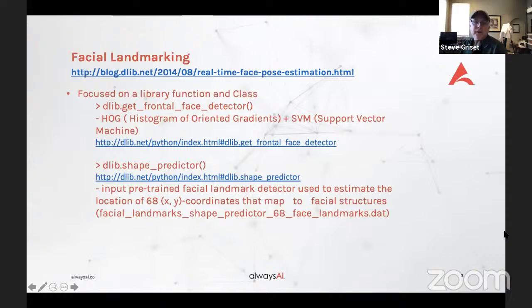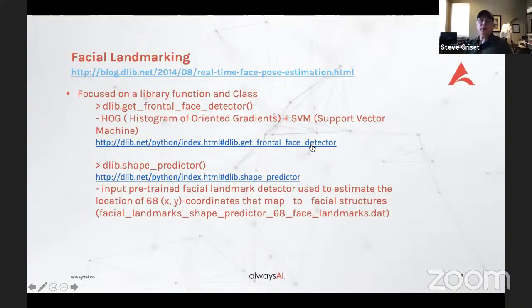So on facial landmarking, the top one was really the inspiration. I was reading through some of the releases that had been done in Dlib in the past. If you go to that top one, it'll take you right in, and it will point to the white papers that Mr. King used to implement his algorithms and so forth. It's interesting, and I recommend you take a look at it.